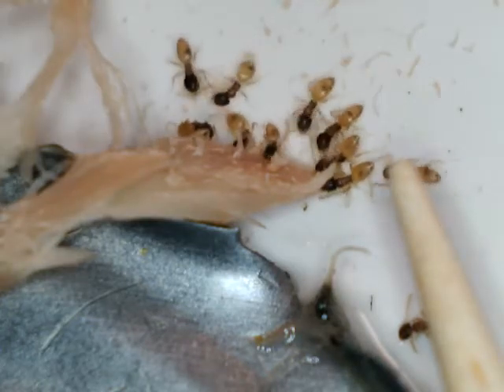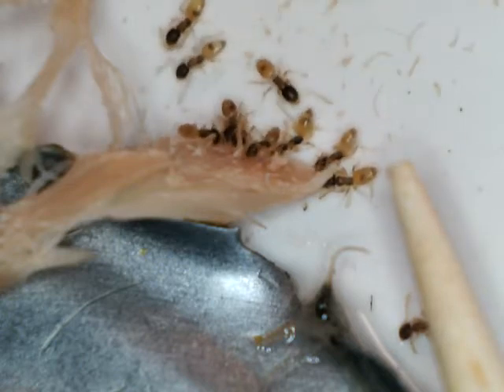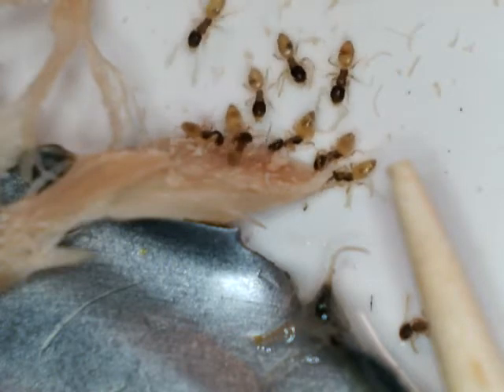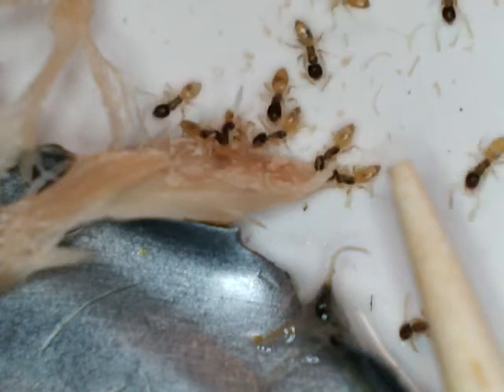The only solution I know is to spray the rooms down and make sure everything's clean with Clorox and stuff. Put some chlorine in water, wipe down all the things, and try to disinfect so they don't attract them. I was doing my best to attract these guys, and it worked.